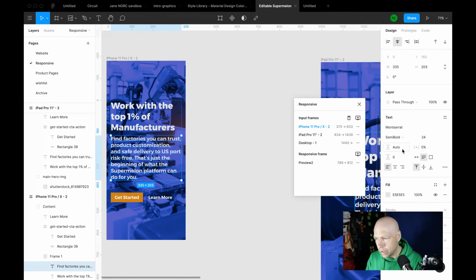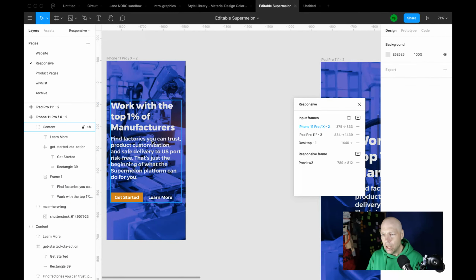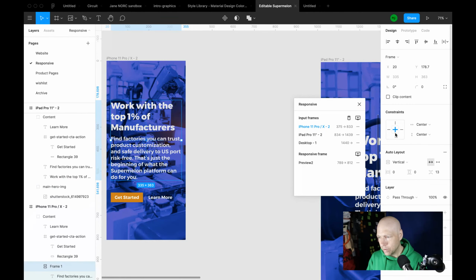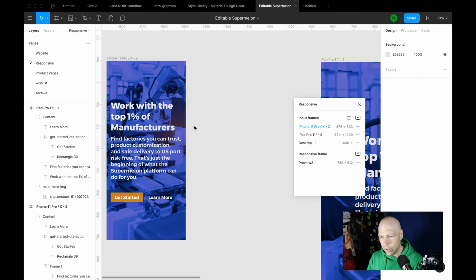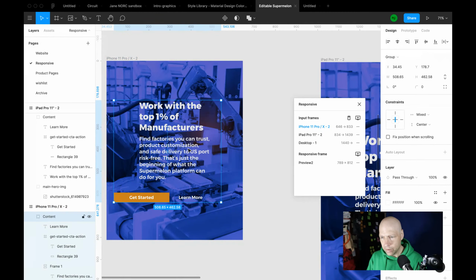Could it be these individual elements? No, it's not the individual elements. Individual elements are fine. Scale, center, center. Fixed width? Does that get us there? No, it does not get us there.